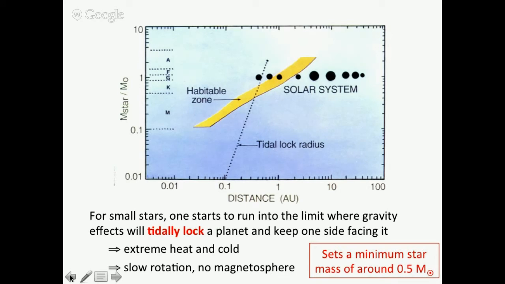Now, regardless, Mercury is not a great place to live. Right? It's much too hot. There's not a lot of water. Everything would evaporate. It has evaporated a long time ago. But it does suggest that it may be possible to have slowly rotating planets, but they're still going to have problems with no magnetic fields, and that may still kill the possibility of life on those planets.